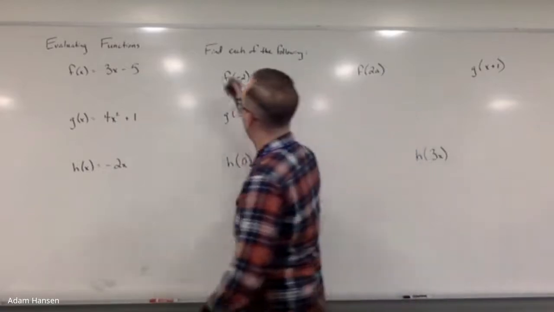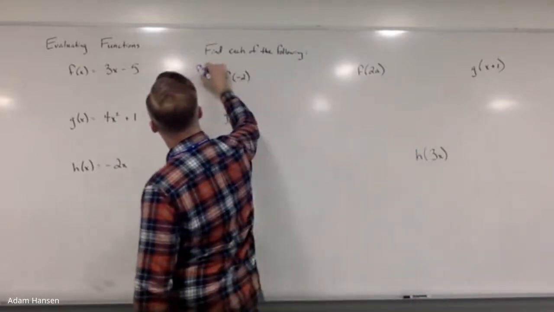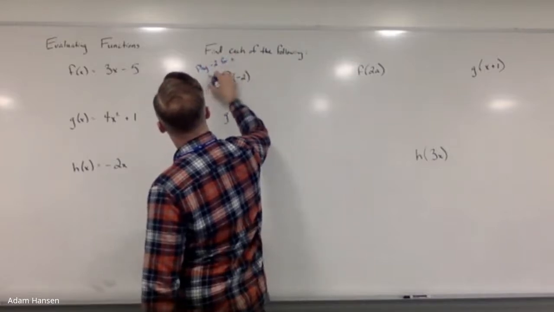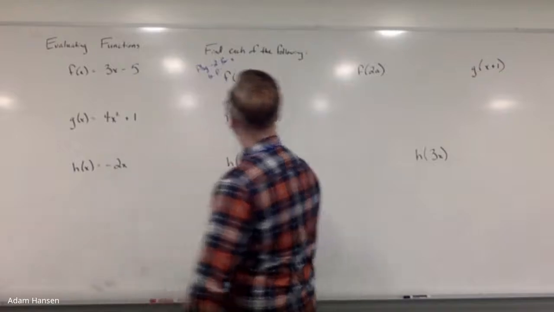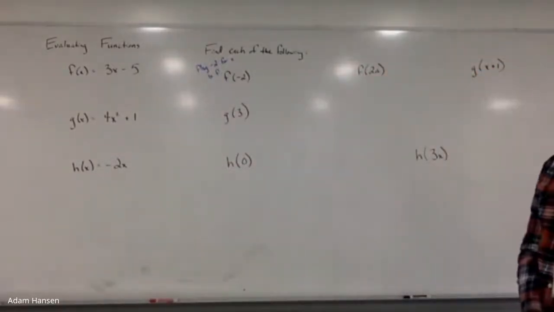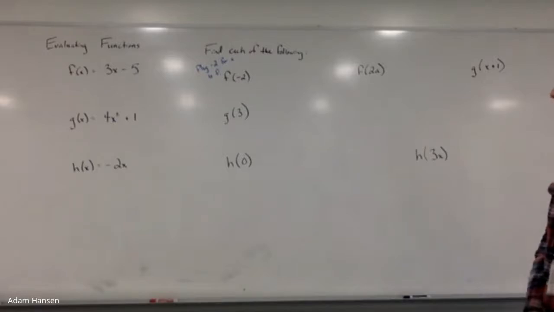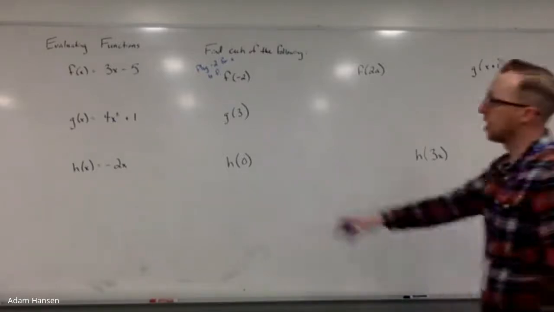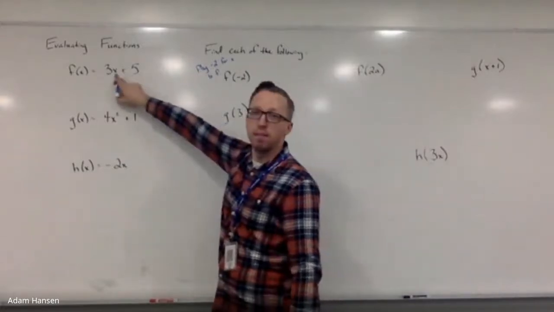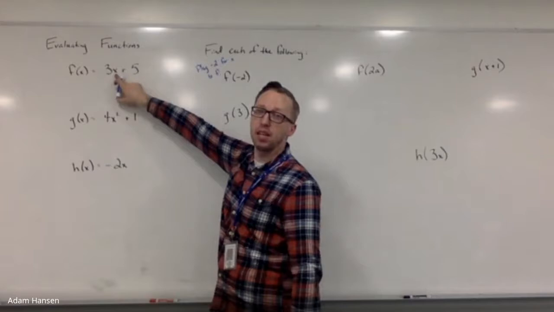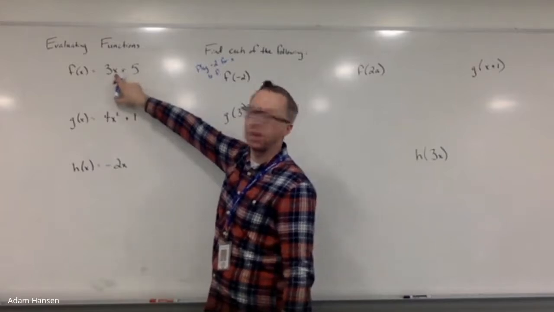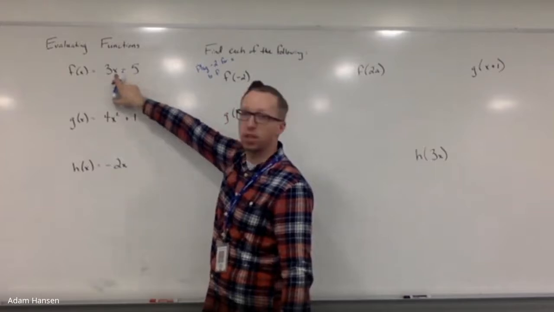What is the value of function f when x is negative 2? In other words, plug negative 2 in for x to function f. Plug negative 2 in for x for the function named f. So instead of 3x minus 5, I'm going to substitute negative 2 in place of x, like I'm plugging in a number to this expression. X tells me where to plug in that number. Instead of x, we're going to substitute in a negative 2.